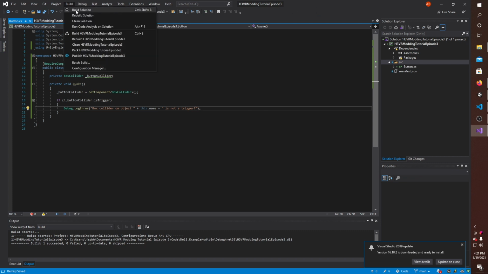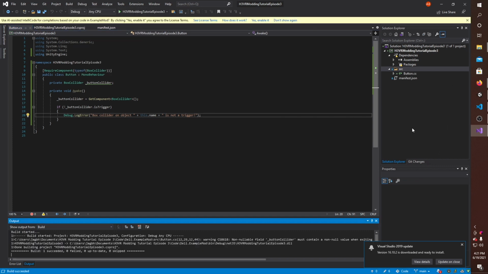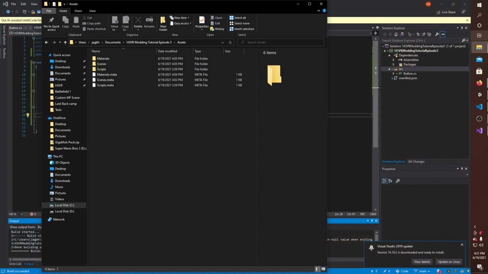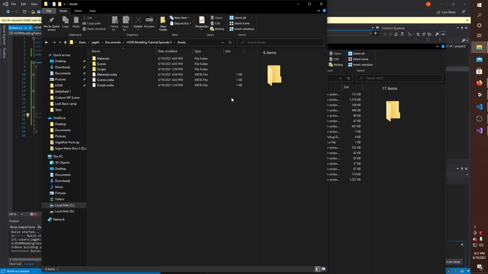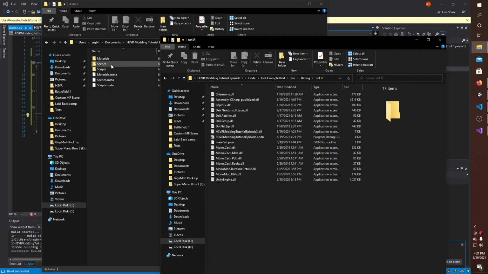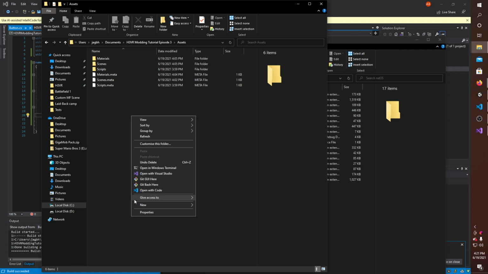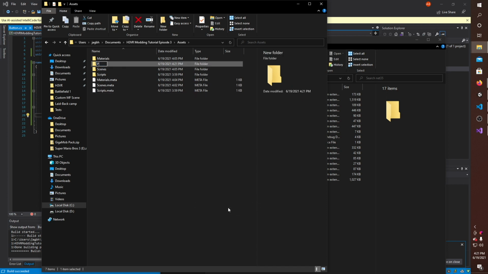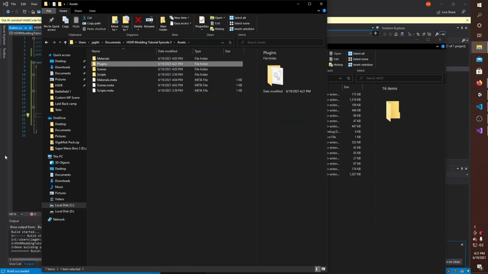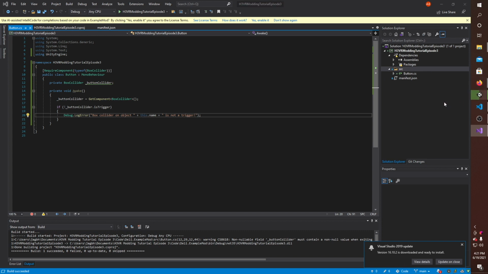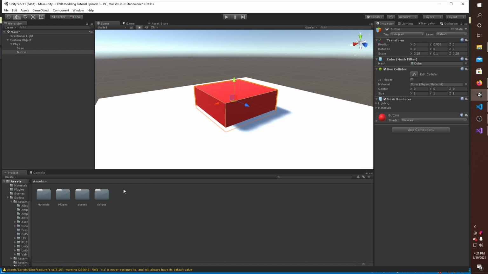So now what we can do, build solution. Give it a second, and there we go. So now let's go into, right now I just have it set up right here. This is where my assembly builds to, and right here I have my assets. I'm going to create a new folder, this is required, called Plugins, and in this folder you have to put your mod you created. Perfect. Go into Unity, give it a bit. Okay, perfect.